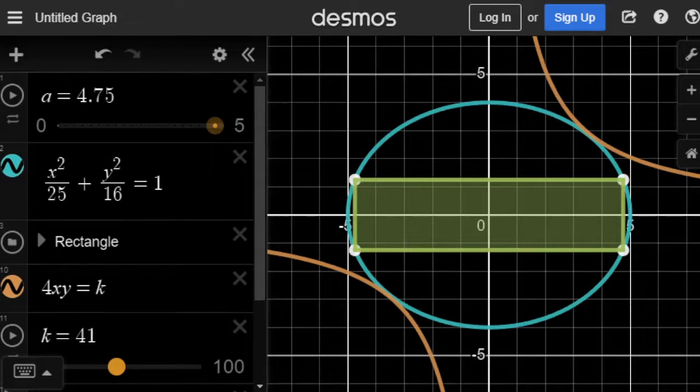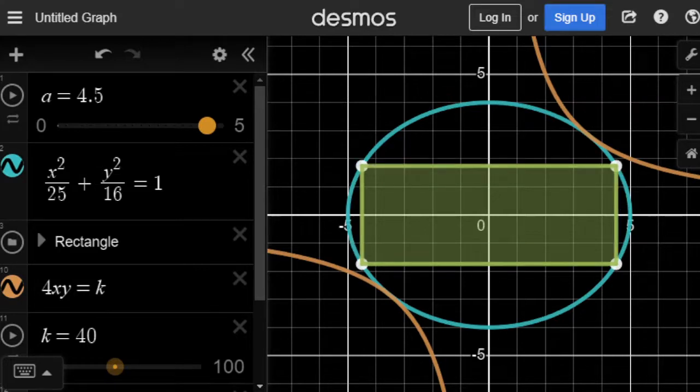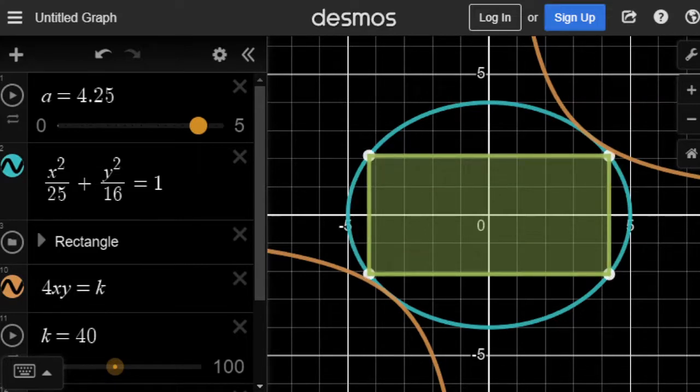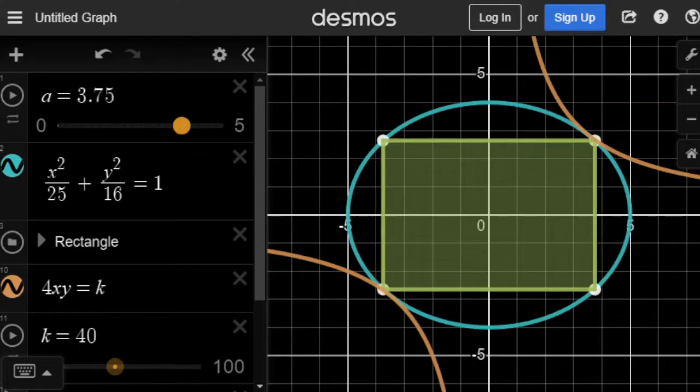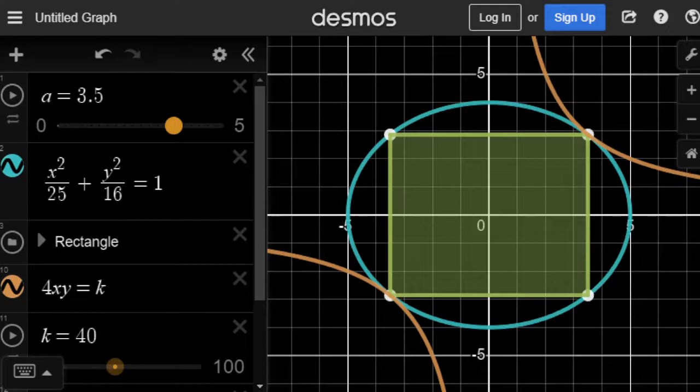And it looks like there we're past, so it's going to be closer to there. Although in practice, probably a decimal somewhere in between. Then we go to our slider for A and we slide it around until we get as close as possible to that intersection point. Again, if we had more precision, we could get something better, but it looks like it's going to be pretty close to 3.5.